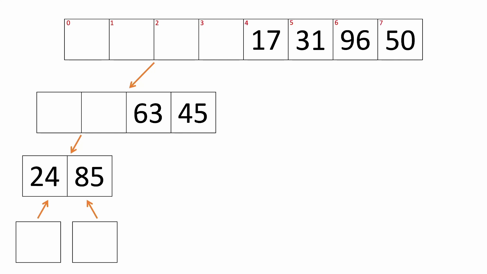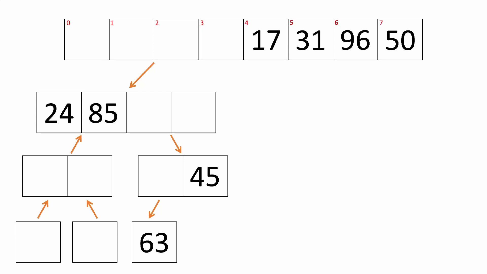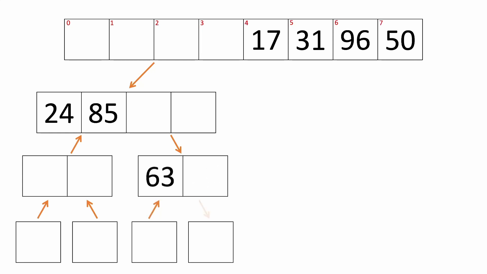In the subarray that was holding four elements, we dealt with the left half, so we're going to push them back up into that level. Then we still have to deal with 63 and 45 — the right half. So we bring 24 and 85 back up, and that left half is sorted. Now we bring 63 and 45 down and recursively call the right half of that array. We call the recursive function on this subarray holding 63 and 45. We deal with the left half first, so we take 63 and bring it down to another level. We've reached the base case — the size of this array is less than two — so we bring 63 back up. Then we bring 45 down to deal with the right half of that array.